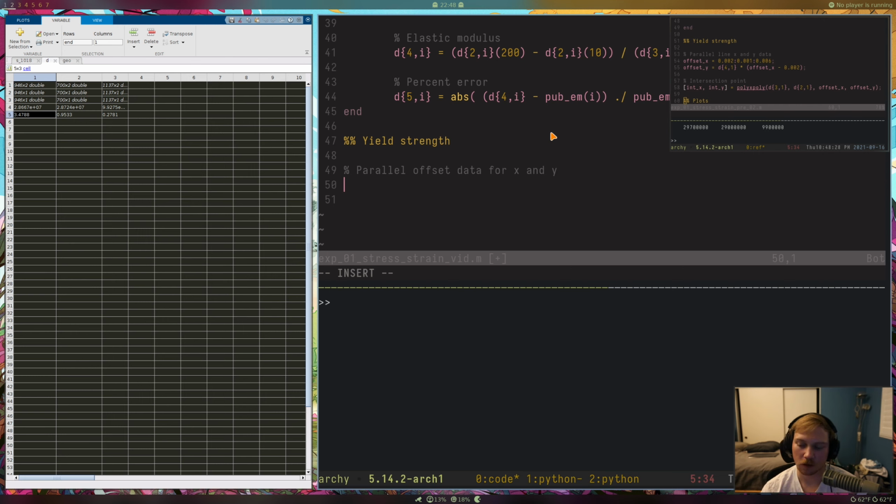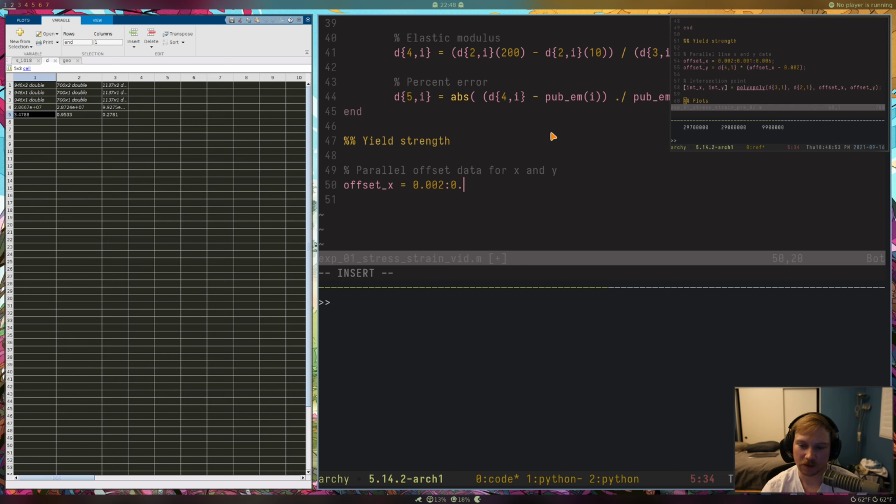Okay, so if we want to plot a curve in MATLAB, we need to supply the X data and the Y data. So for our X data, I'm going to call this offset X. And all I'm doing here is defining an X domain or an X range. So from 0.002, that's where our curve is going to start.